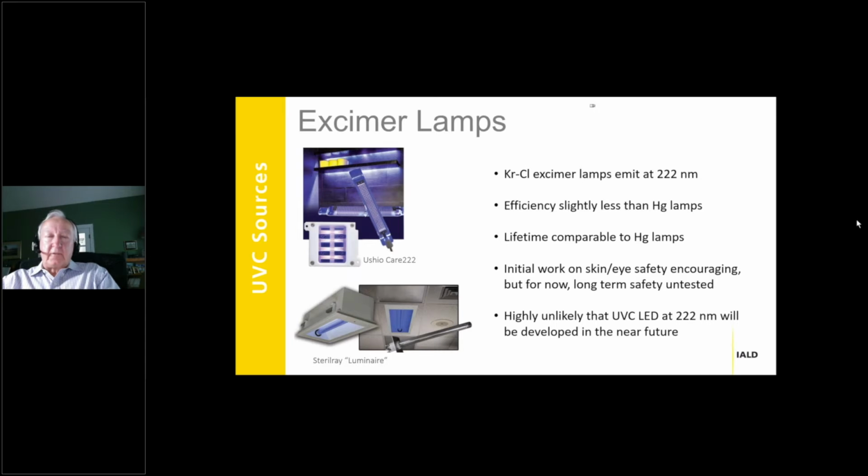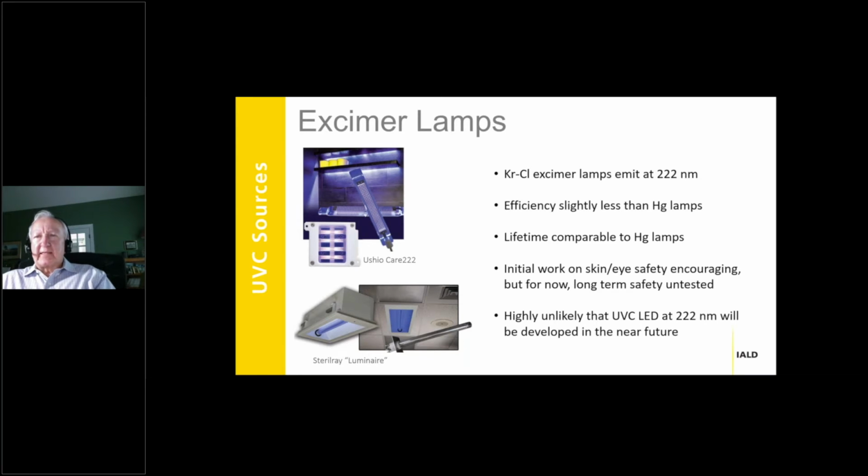Now, in terms of design, an Excimer lamp is a lot like the design of a mercury lamp, except it contains no mercury, and the specific operating voltages are a little bit different as well. Specific gas combinations are known to form chemical compounds that are called Excimers. That's where the name comes from. And the krypton chloride Excimer emits at 222 nanometers, which some people call far UVC. Of course, 222 nanometer UVC radiation will be germicidal, and it will kill virus, and it will kill bacteria.